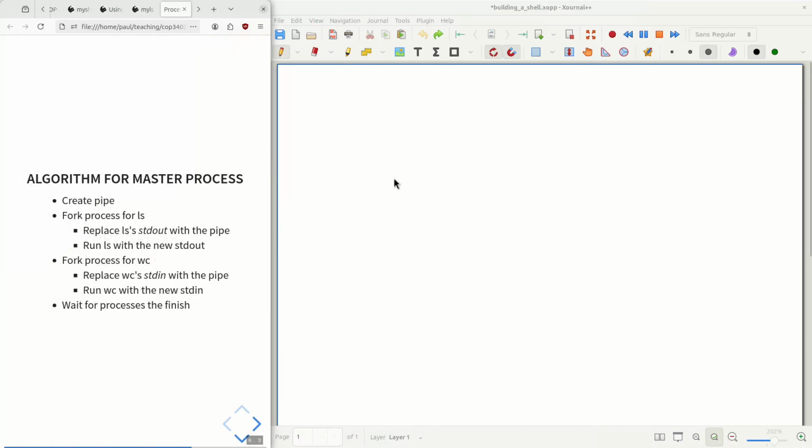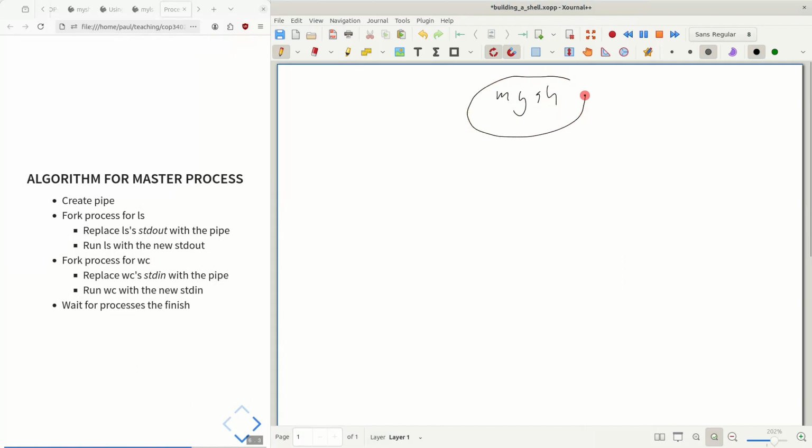So here's the algorithm for doing this. Your shell will be called mysh, so that'll be the parent process of everything that runs. So who runs the mysh process? Who forks that process? Well, who's the parent of mysh? Us, the programmer. Well, are you a process? Are you a running program? I mean, maybe metaphorically, yeah.